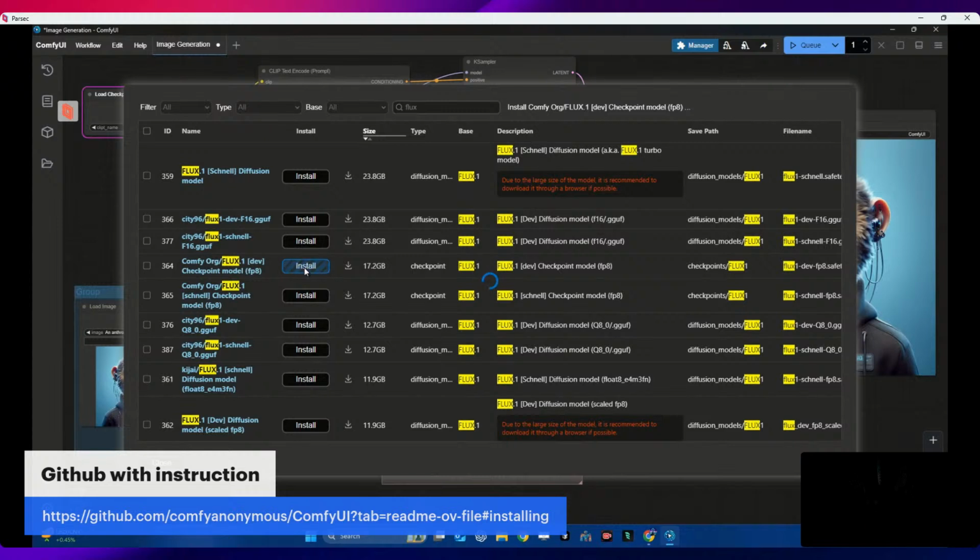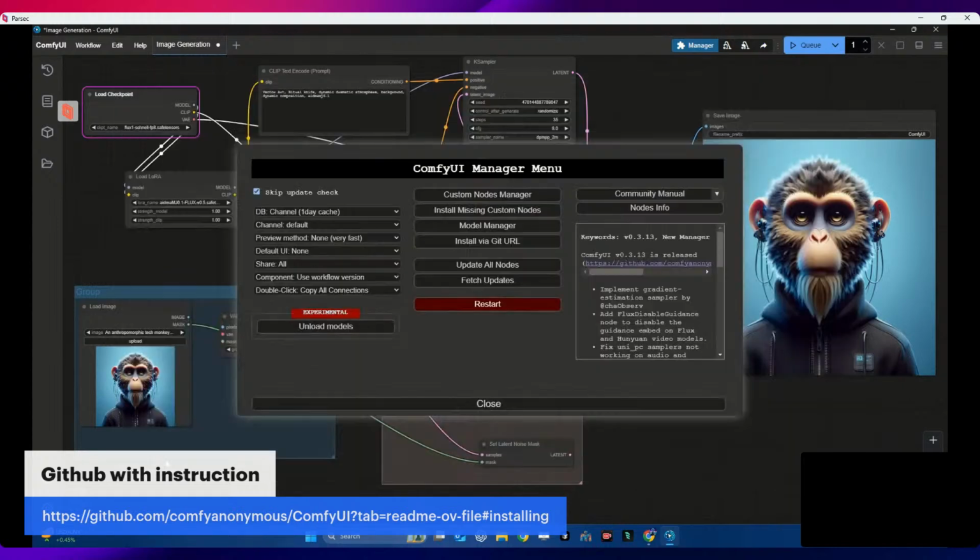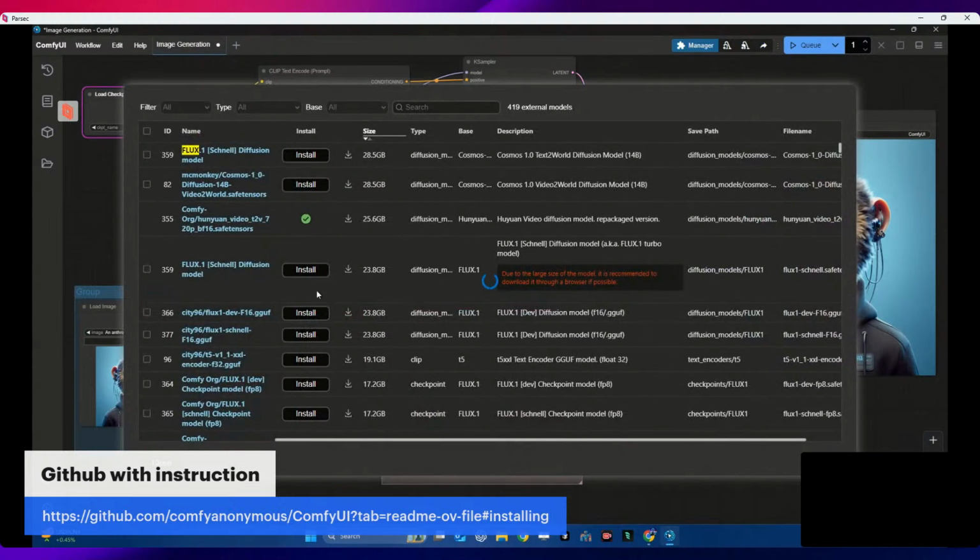Might take a while. Let's see. Okay. Can I download anything else while that downloads? No. Should have gone with something smaller. I apologize.